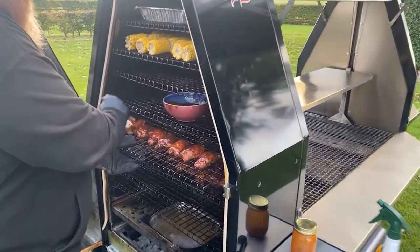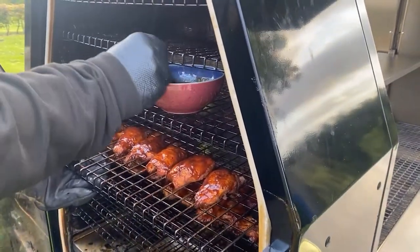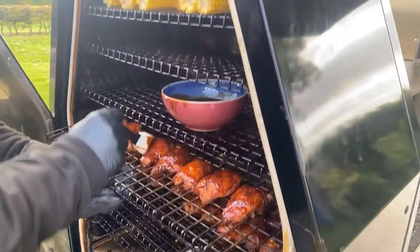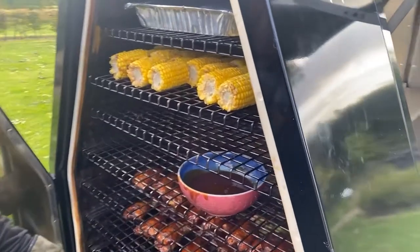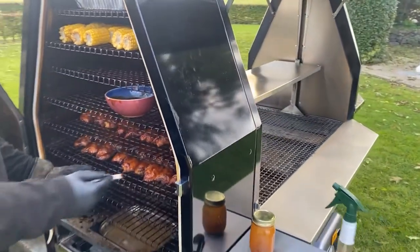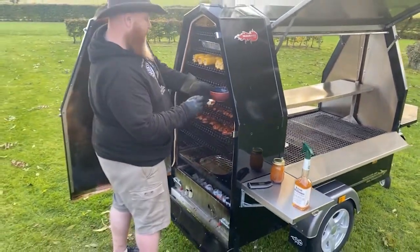Nice Irish razor, as you can see the wind behind us now. I've also, just for a bit of crack, thrown some corn in to get some smoke onto it. And what I'll do is let it smoke up a bit. And look, there's your chicken there, look at that. Whoops-a-daisy. There we go, and then we'll take that out.